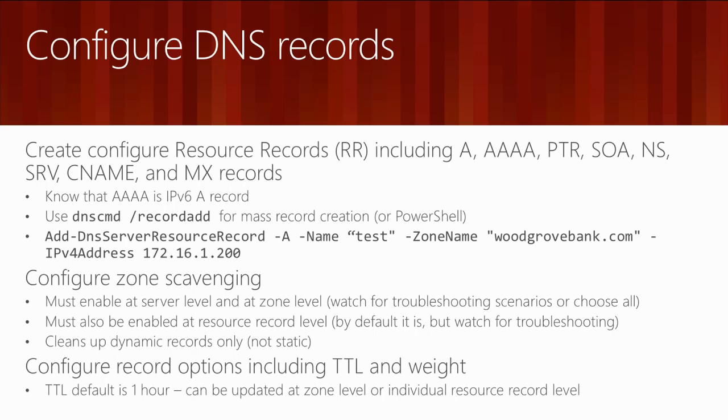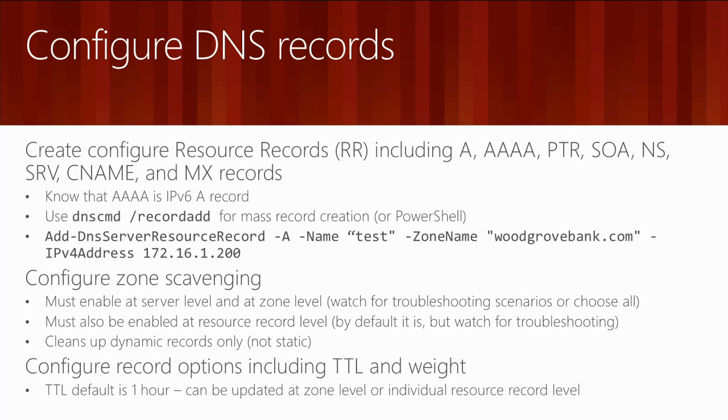And then the zone scavenging, this one's been important on the exam for a long time. You go to set scavenging at the zone level. You wait a few days. All your records are still in there. You're trying to figure out what's going on. You've got to go enable it at the server level. And you might see something where it's the other way around. You just went to the right click, it shows you a screenshot where it says enable scavenging, and it's like, well, why isn't it working? You've got to go down to the zone level. So just be aware of that.